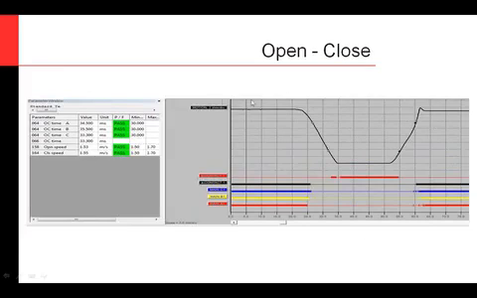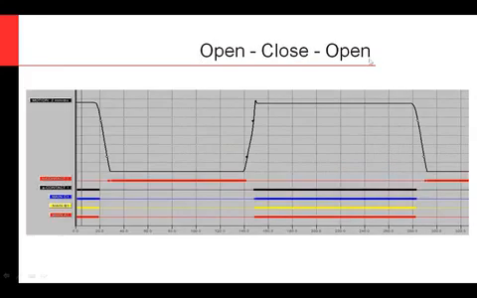An open close, you'll notice it came open. That was fine, but then on the close we have an over travel there. And you'll see now as the time keeps extending as we go to these multiple operations, and as we go to an open, close, open, you'll see now the breaker comes open, does a close, and then eventually comes open again.